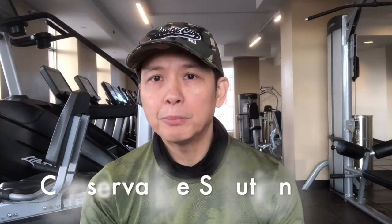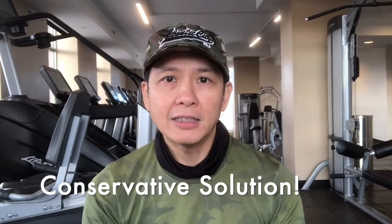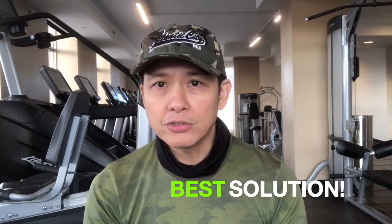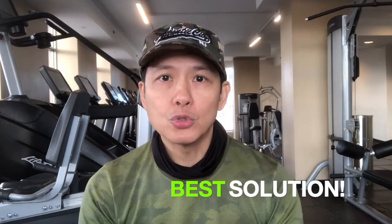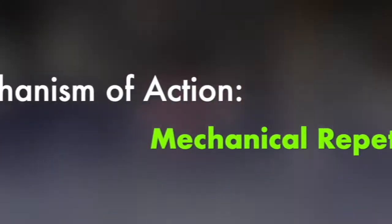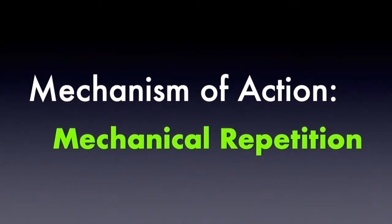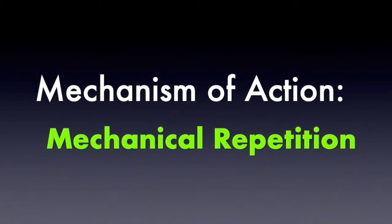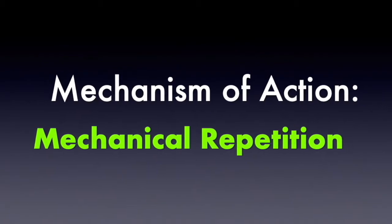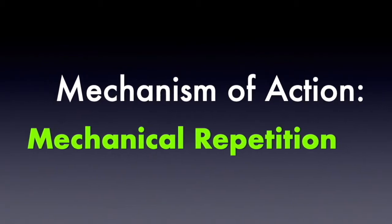So how can we prevent this from happening and keep our joints as healthy as we can? The most conservative and practical way is to stretch using AIS method. If the first step to remove the rust from a nut and bolt is to manually scrape it off or break it down, with your joint, the mechanism of action is to manually and repeatedly break down the adhesion or scar tissue through detailed and accurate joint movement.